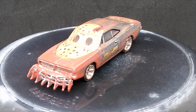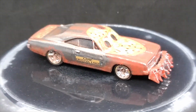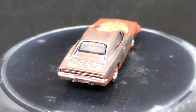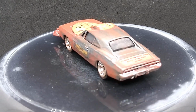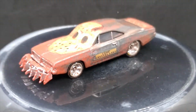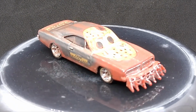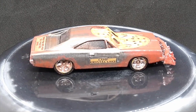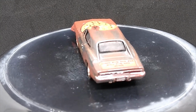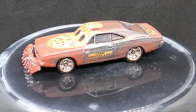All right, we got our little Frightening build finished up for the Diecast International Builders Halloween Frightening Invitational. So we took this Maisto 1969 Dodge Charger and we kind of tore it apart, mucked it up a little bit, painted it the color Shot Smoke and Mirrors, which is a kind of a nice charcoal metallic.